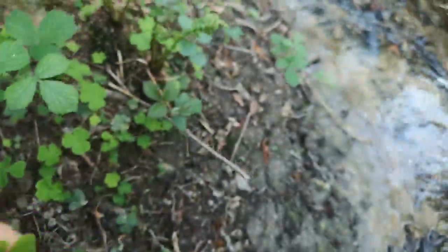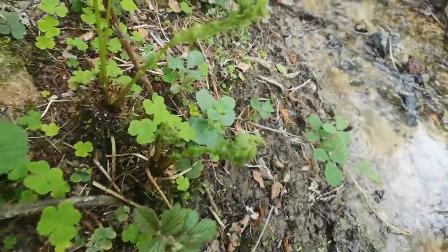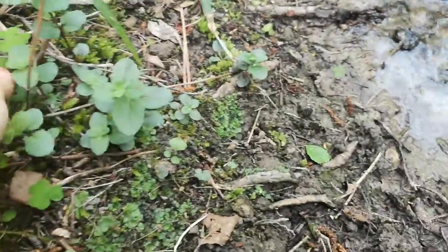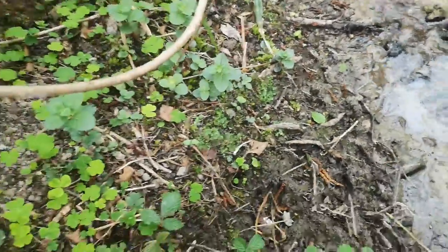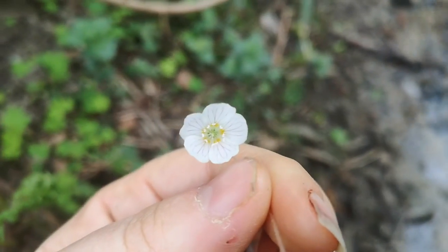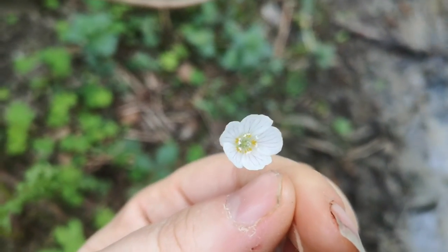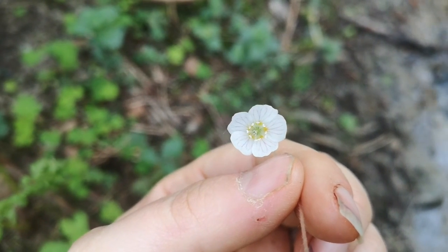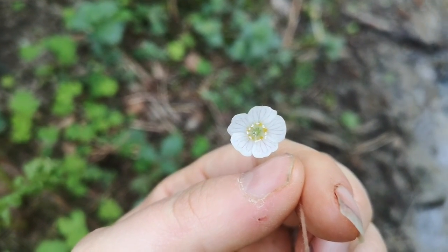Oh, I've just noticed that there's one with a flower on it, so let's do a very quick look at the flower, because it's just gorgeous and it'll help with your ID certainty. So the flower is white, and it has these amazing pink veins coming out from the centre towards the edge and branching.